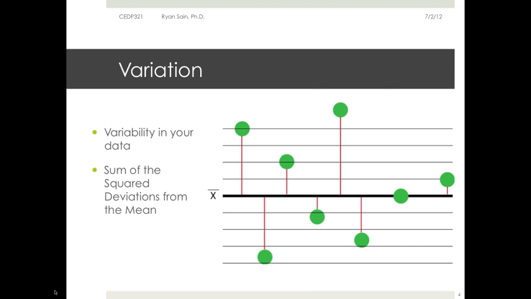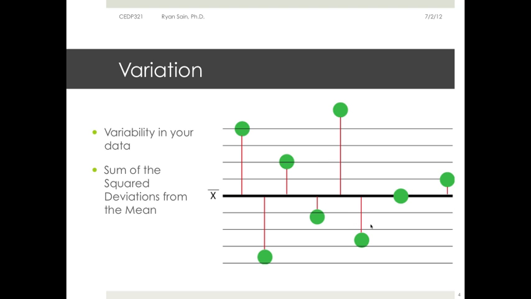So what we have is those red lines. Let's look at the red lines here. Those red lines represent residuals. When we talk about regression, we talk about them as residuals. When we talk about other things, we're going to talk about them as deviations. In other words, this distance from this green dot to that mean is how far that data point deviates from the mean. This one deviates from the mean by that far, and this one deviates by that far, and so on and so forth.